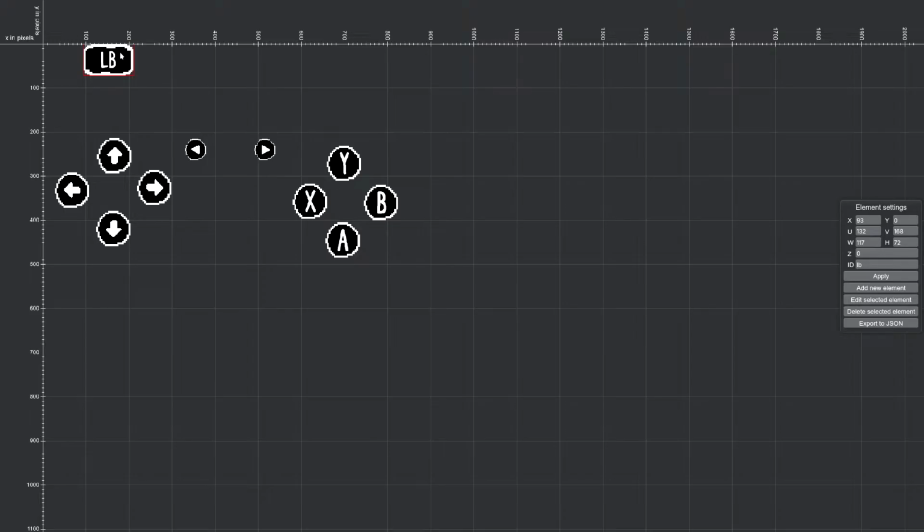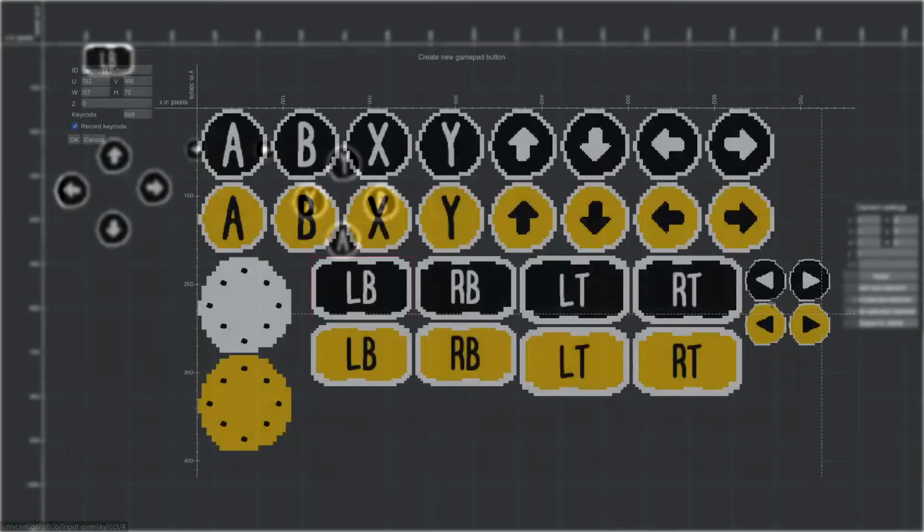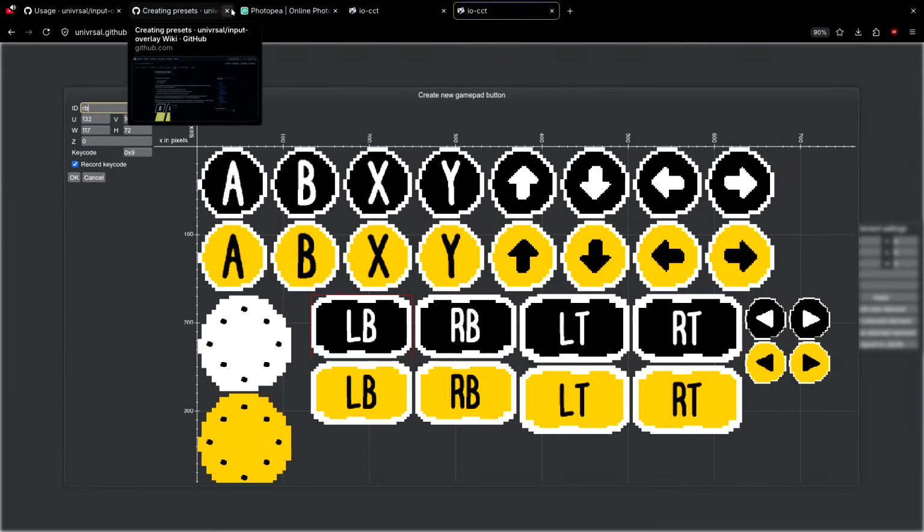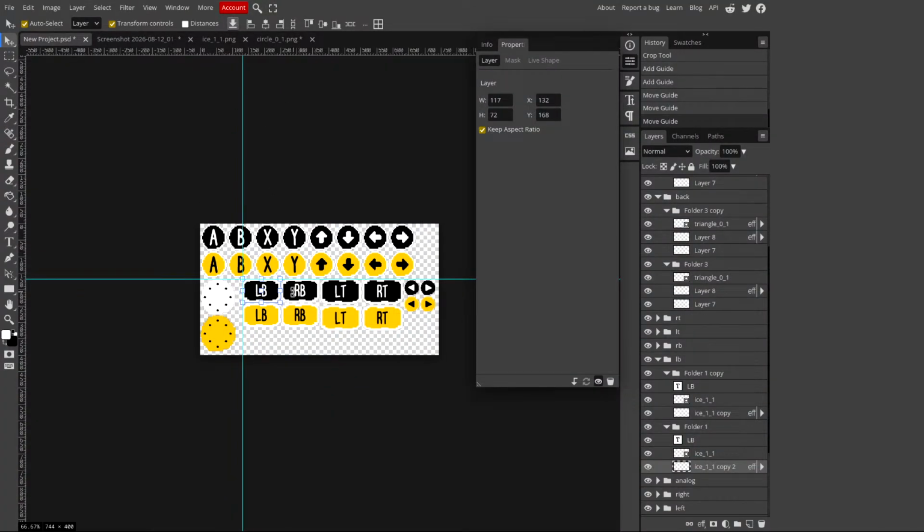Okay, I was supposed to make it this shape, like. 246.